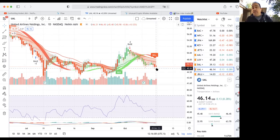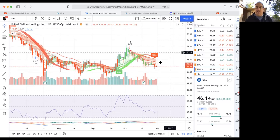And I'm not looking at what UAL is going to do a month from now or a year from now, but I want to just see, is there an opportunity to catch a 1%, 2%, 3% move on a day, and to have a small position of options, 1 or 2 weeks out, buying what the whales are buying, and trying to take some profit on that. So because of that, I might watch list it.